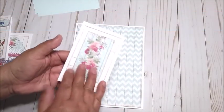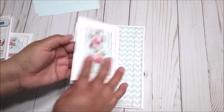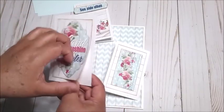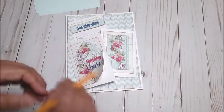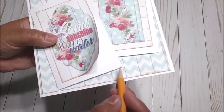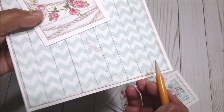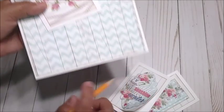Now I have the page with the pattern paper and I have 3 cards, okay? This one had to be decorated like in the opposite, like instead of gluing right here, your pattern paper had to be on this side, okay? And then one regular and then another one, okay? And for this one, I didn't close at all because I'm going to put a magnet here. I just made marks with a pencil where I want my cards to be. For example, as you can see right here, you just put the cards, arrange them the way you want, and then trace, okay? Like I did it up here. I don't know if you can see. See, I traced the cards so I know where I'm going to glue, okay?